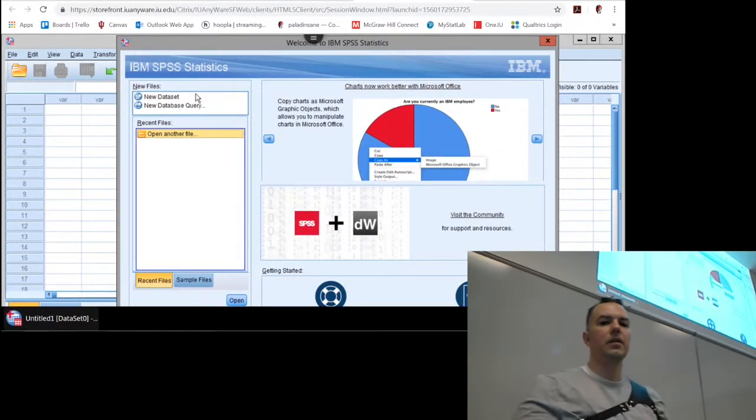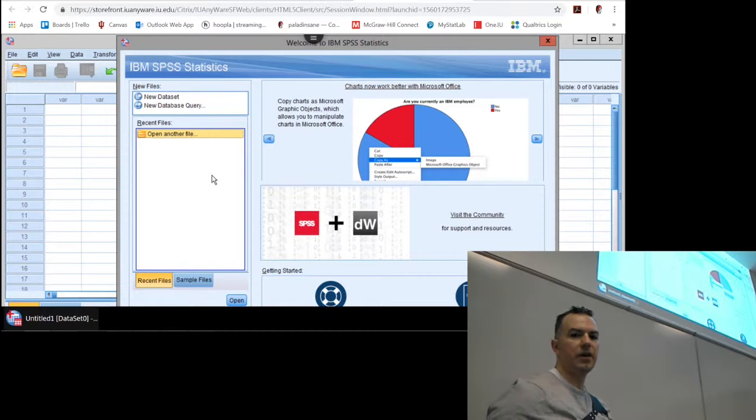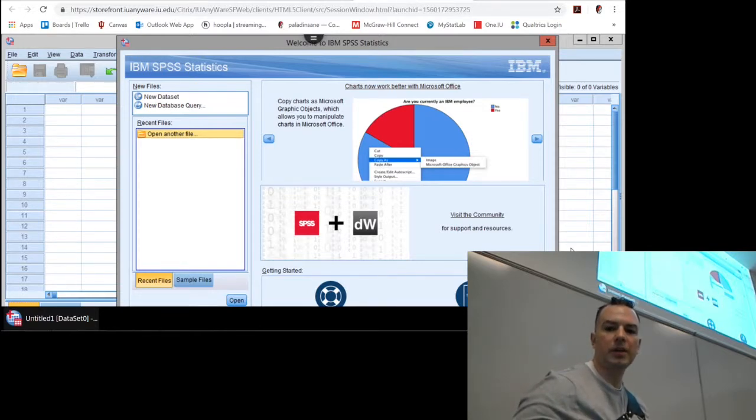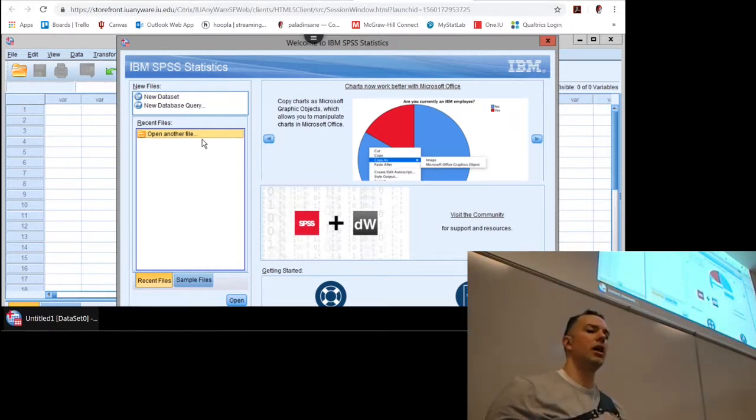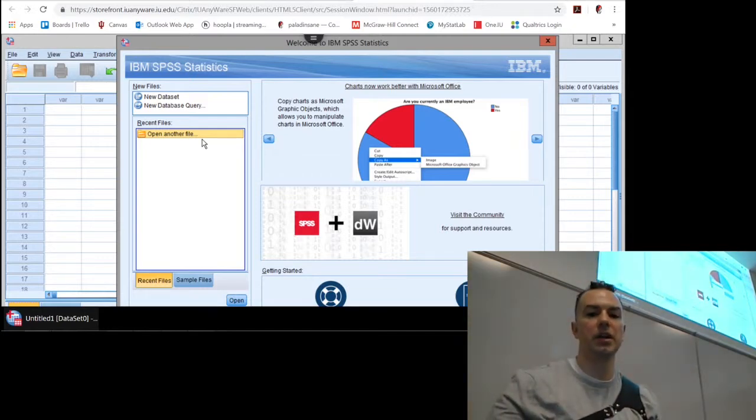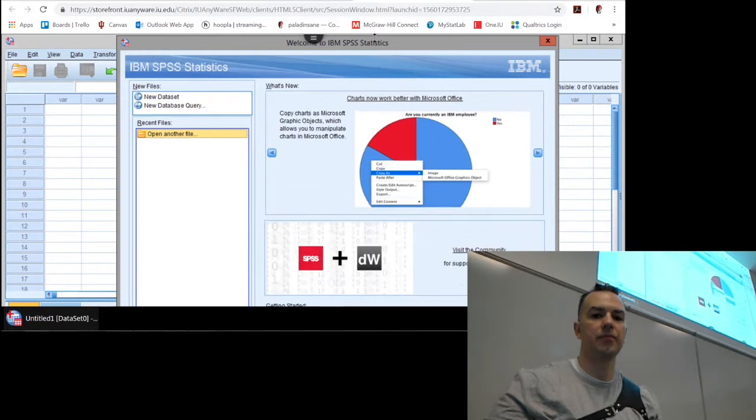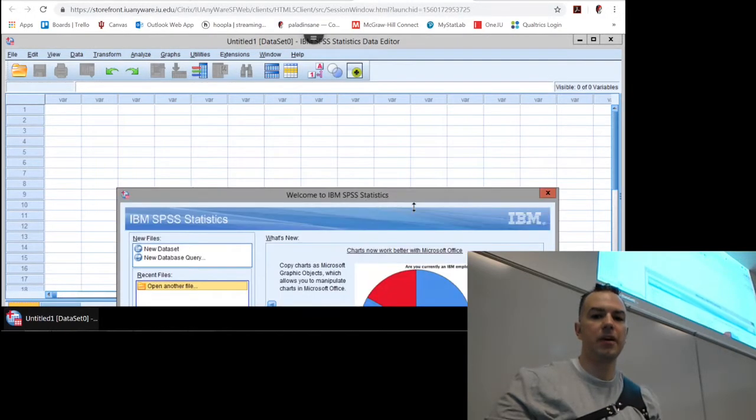All right, so this is where you can do a bunch of different things with SPSS. One of the important things here is that you can save your data sets and save your analyses, and that is very useful later on when you're doing very complicated analyses that might take you a while to set up. You can save those so that you don't have to continually redo your analyses.